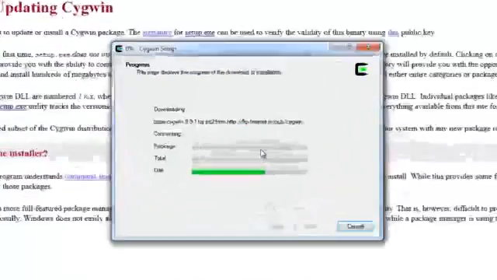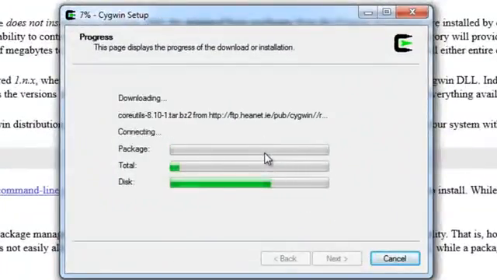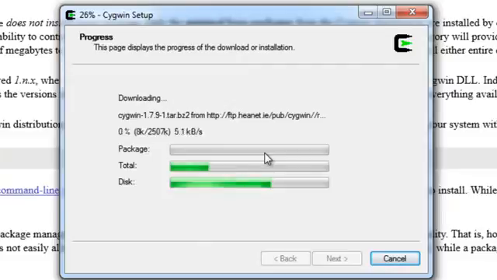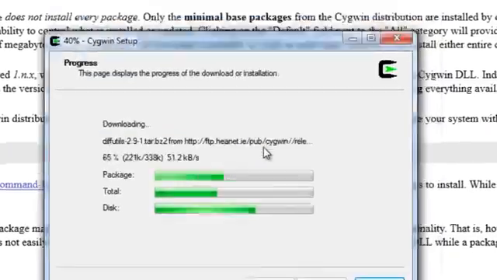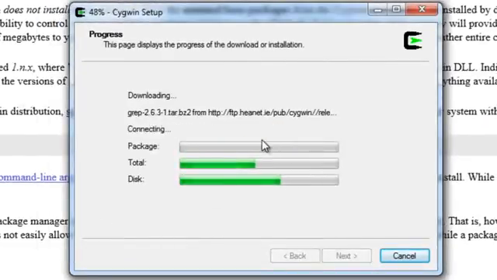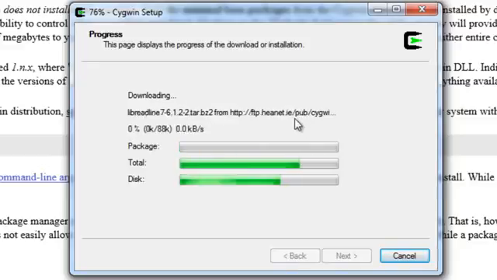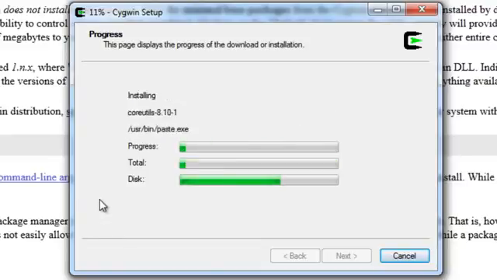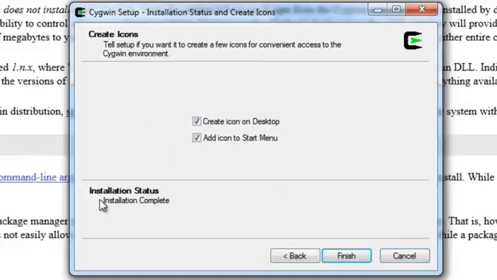And now it's going to start installing. Alright, so it's done, finally.